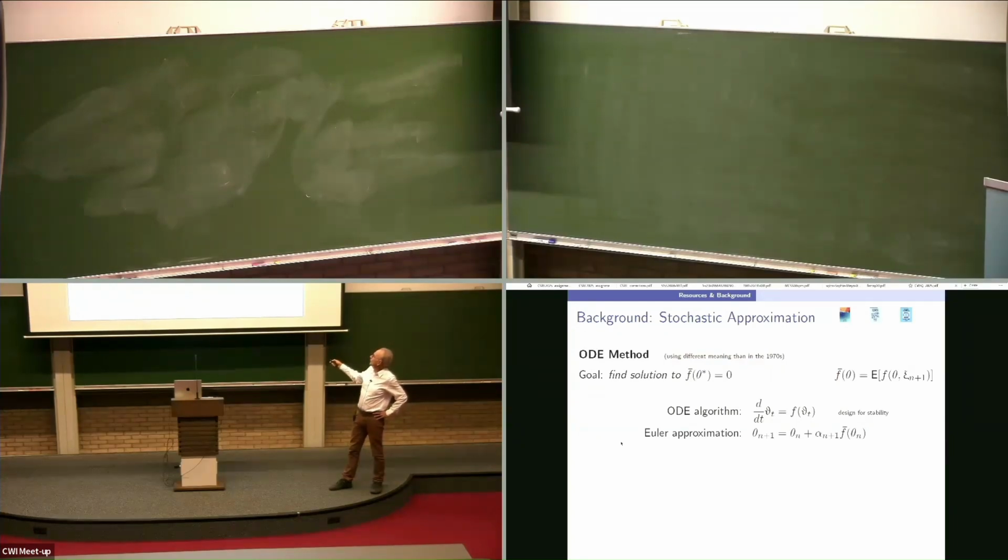You could do an Euler approximation, but you would still have to compute this expectation. And instead, you follow Robbins and Monro, and you use this stochastic approximation algorithm. So you just go through and you remove the expectation, just plop that in. And this could be Markovian or IID.